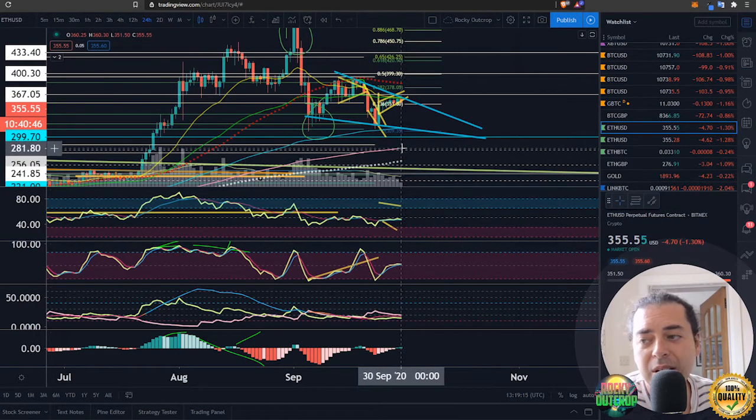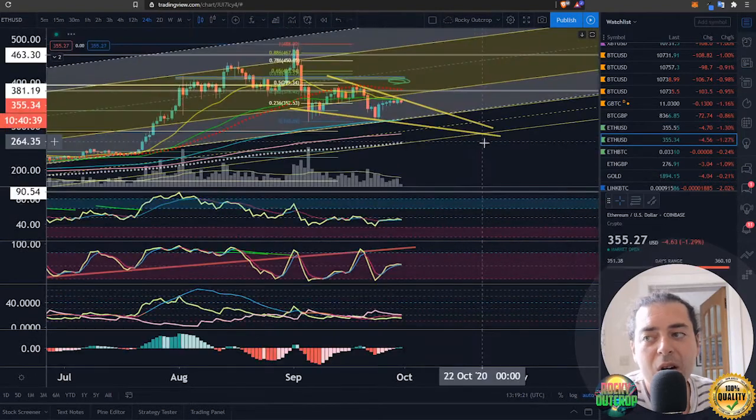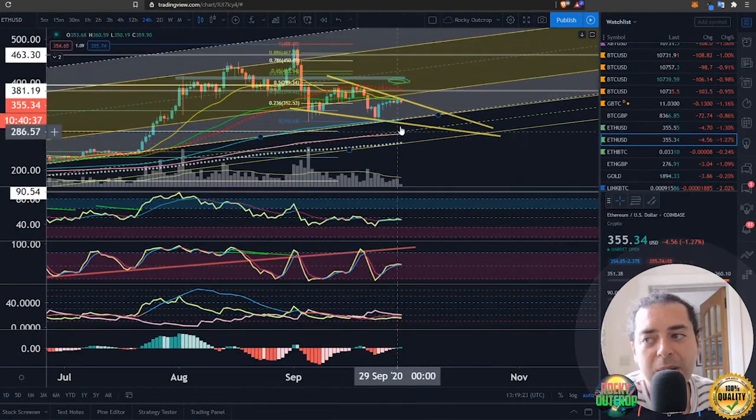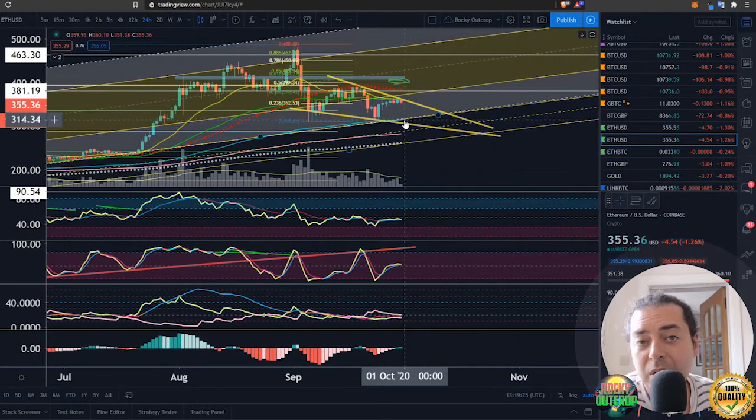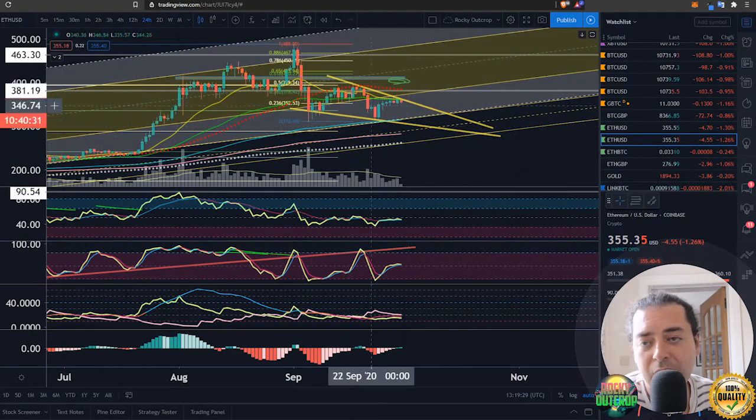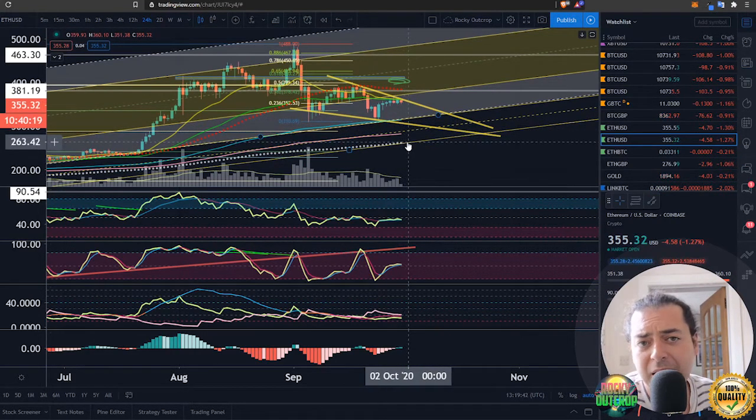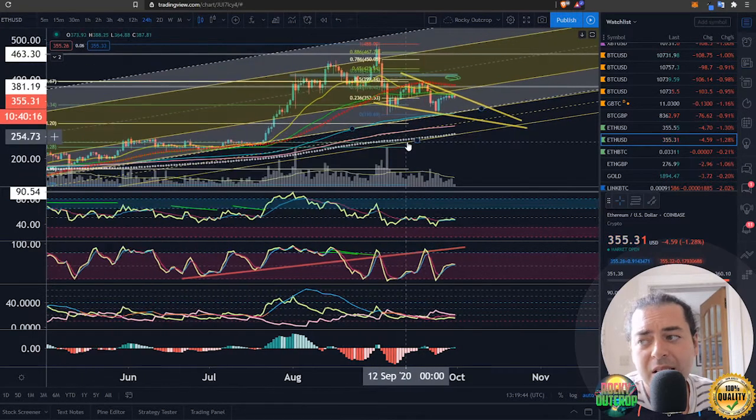could easily be looking down to these sub 300 targets, such as where we find the 200 simple here in the daily time frame coming in at around about 260, or indeed if I jump over to this pitchfork that we have on the go, that we could of course, moving down past these low 300 targets where we see that wedge I've just drawn on the other charts, without all of the intermediate stuff to distract you. And we could be looking down towards the median line of this extension of the pitchfork in this parallel channel, or indeed where this 200 simple comes in at, and that is in those sort of around about 260 area.